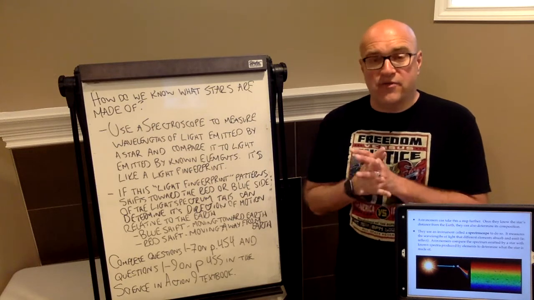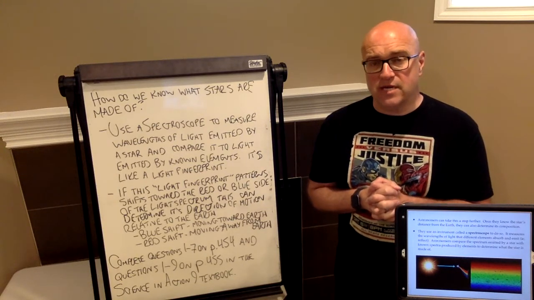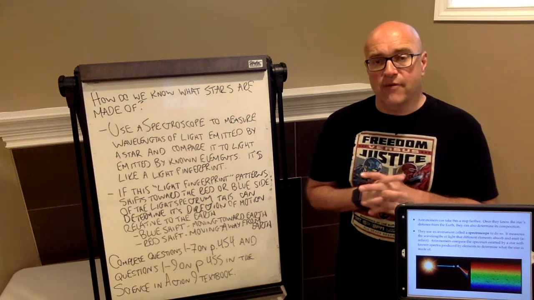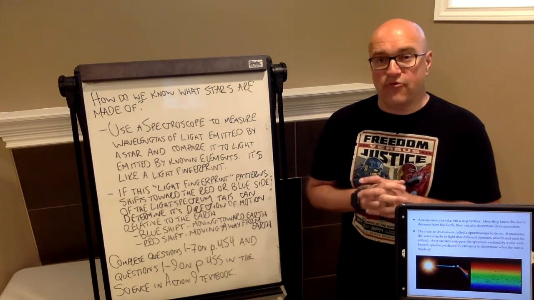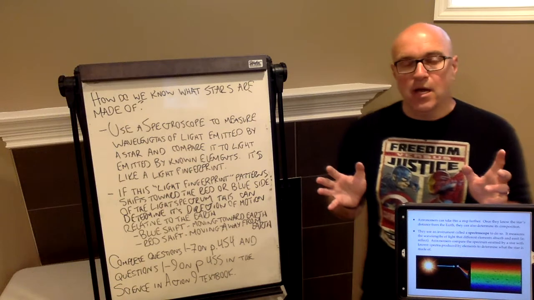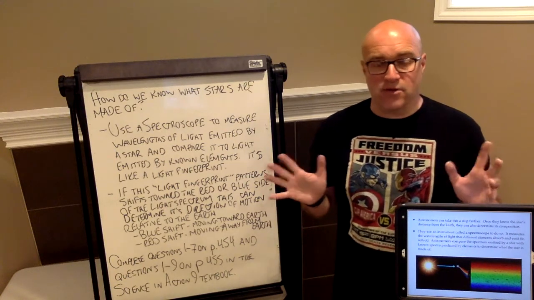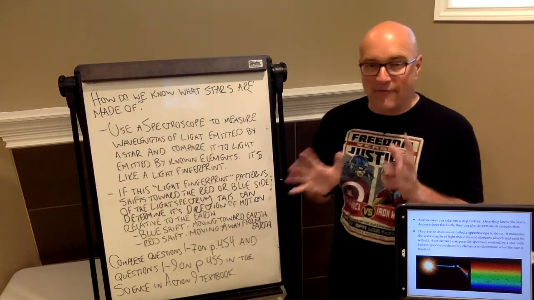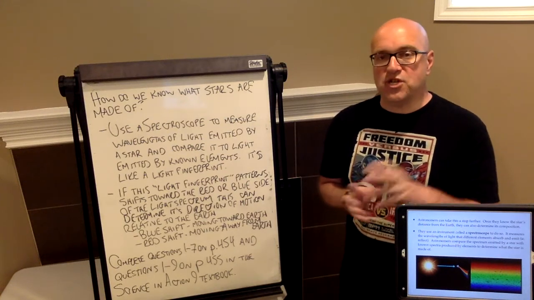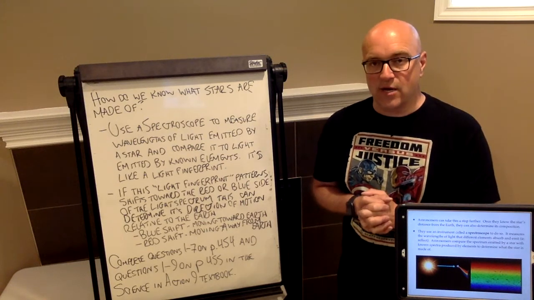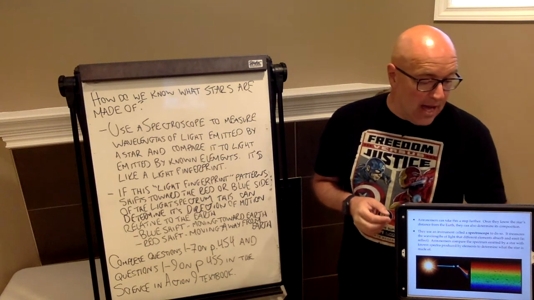And you'll learn more about this if you take Science 30. We discuss this in much greater detail. There are different types of spectra that can be created. There's full wavelength spectra, there's bright line spectra, and there's dark line spectra as well. We're not going to get into that specifically in grade 9, but we will eventually get to this more if you decide to take Science 30 in grade 11 or grade 12.